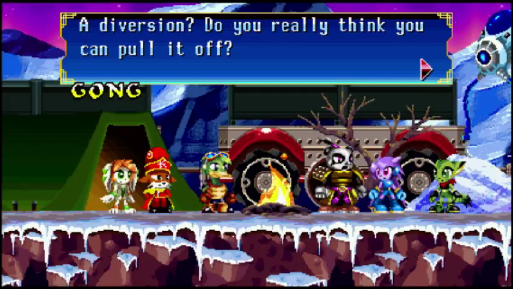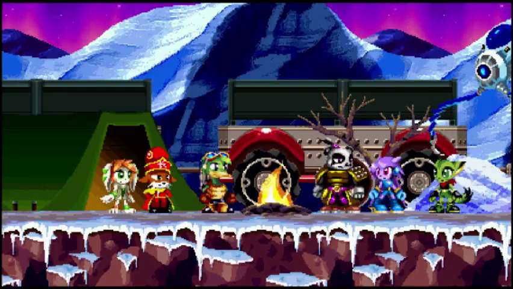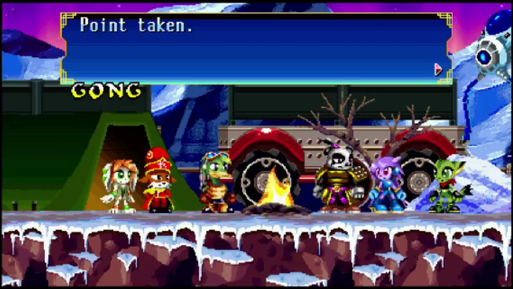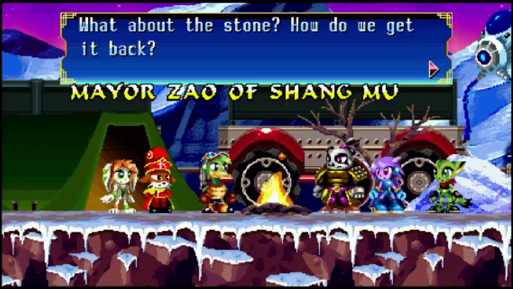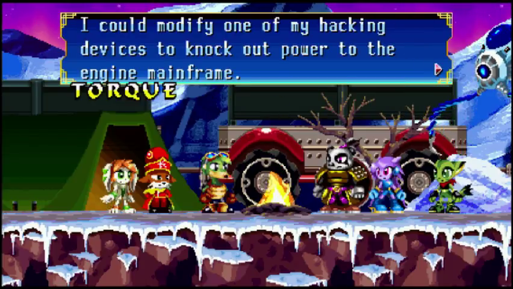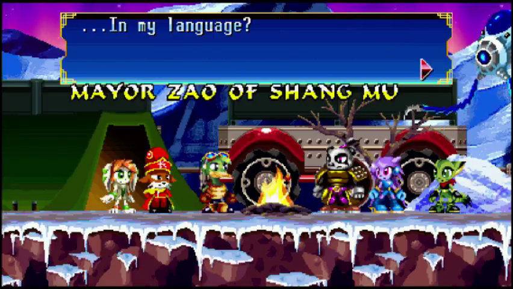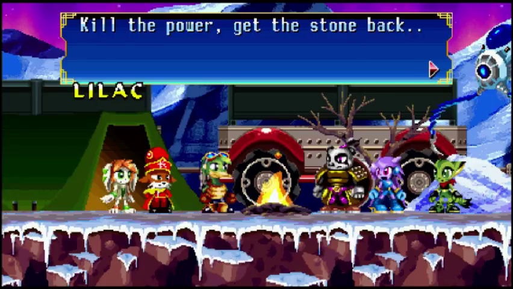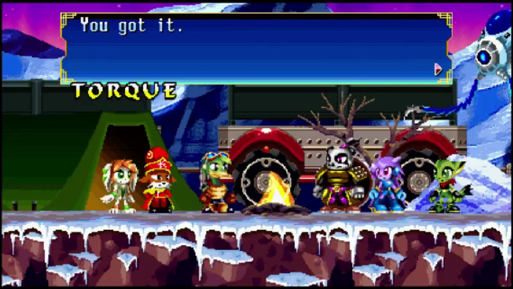Do you really think you can pull it off? Remember. Point taken. Oh, whoops. Press the A button too much. What about the stone? How do we get it back? I could modify one of my hacking devices to knock out power to the engine mainframe. In my language... Kill the power, get the stone back. Right? You got it.